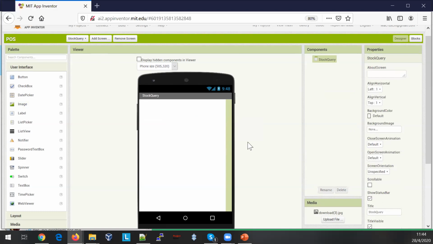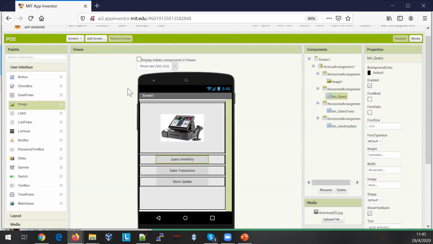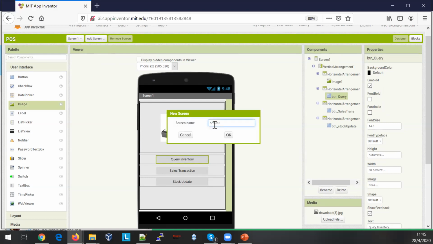So once you have done that, you will see a blank screen. So go back to the same button just now. Click. Now you have two screens: stock query and the main screen, which is screen 1. Back to your screen 1. So let's add a screen for your sales transaction and the stock update.